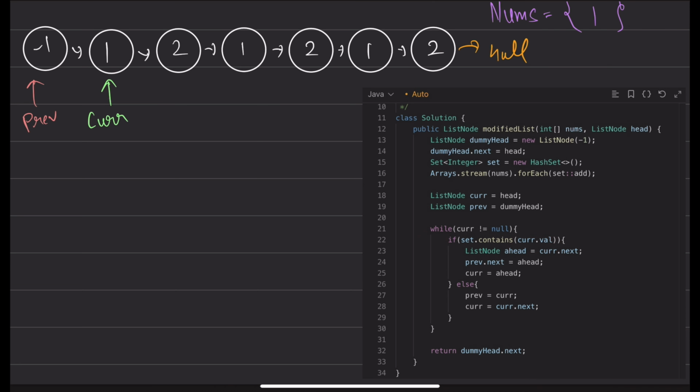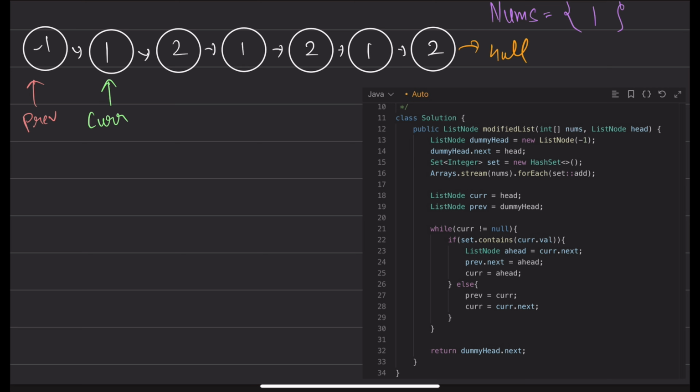So what I'll do is that I will take a pointer ahead. What I'm saying is that this one's next will be my ahead. So I will take the ahead as this. I'm just storing the reference of it in a new variable so that I can move my pointer over there later. Then the step which I told you earlier, I'm doing over here.